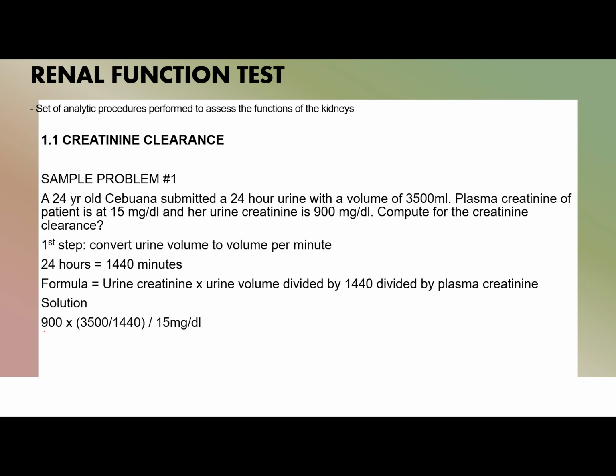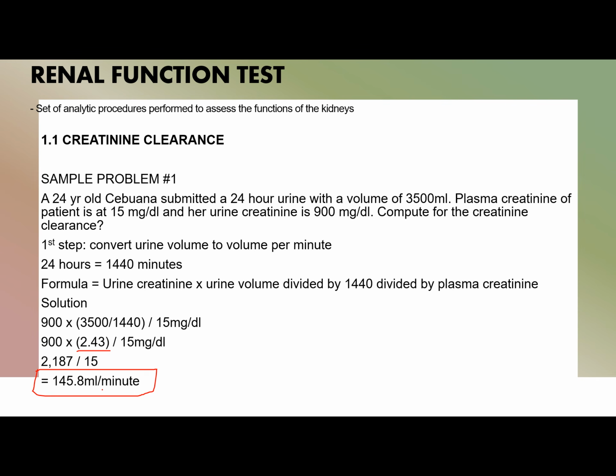So, you have your urine creatinine times the urine volume divided by the plasma. So, yung urine creatinine mo is set at 900 milligram per DL. So, 900 times the urine volume, which is 2.43, divided by 15 milligram per DL, which is the plasma creatinine, you now get 145.8 ml per minute. And this is Asian class, kaya ang ginawa nyo dito, you use the first formula.